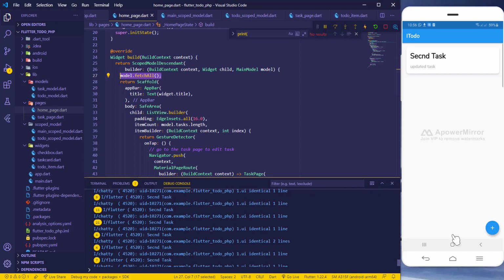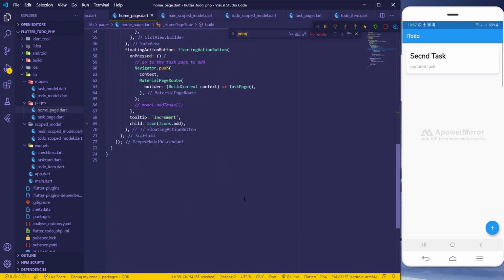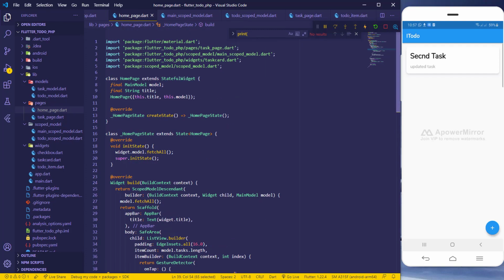Then you have to pull down to refresh. Or when we update something and then come back, after doing everything, we can call the fetch method, and then we can do it. So for now, I think I'll just leave it there so that we can focus on the updating. I think when everything is done, you will know how to do it. So how do we update it?